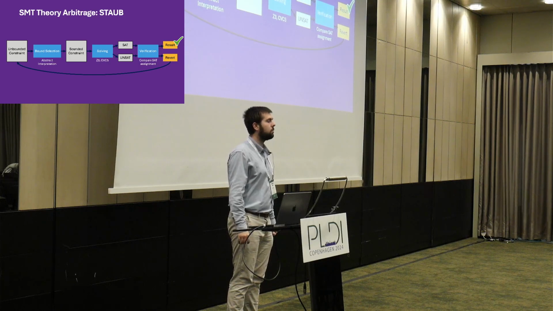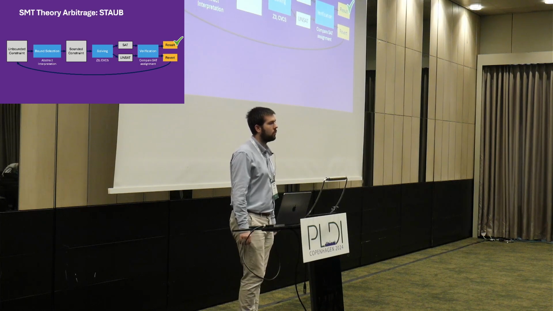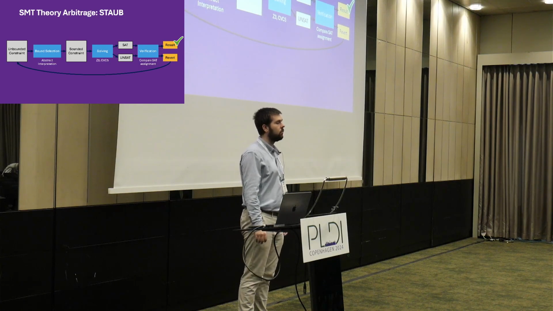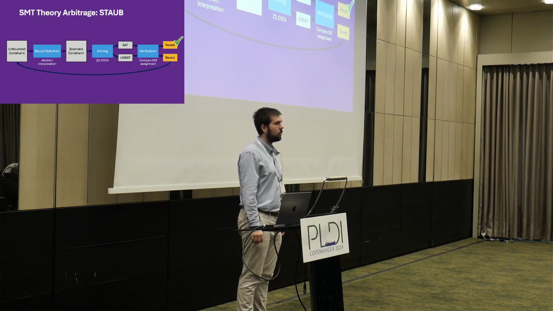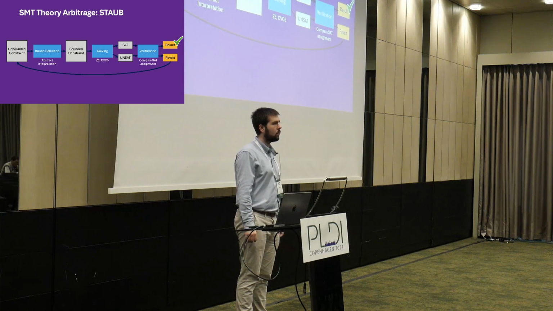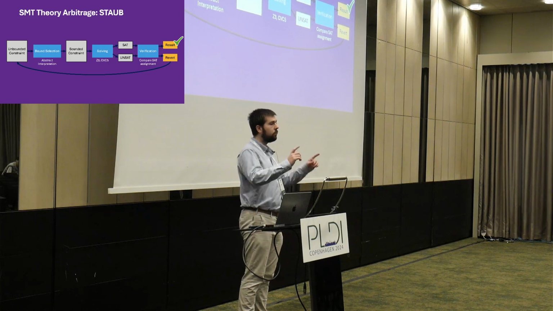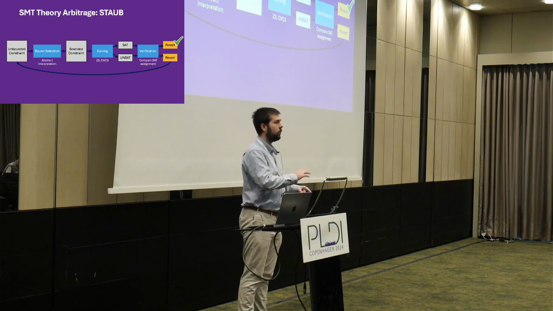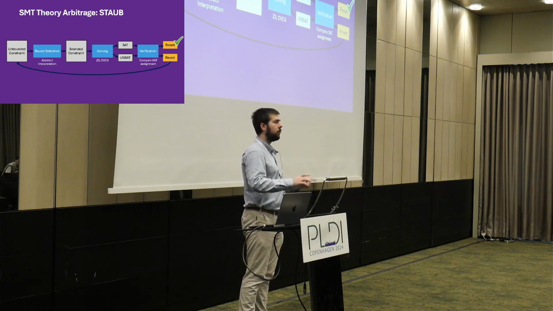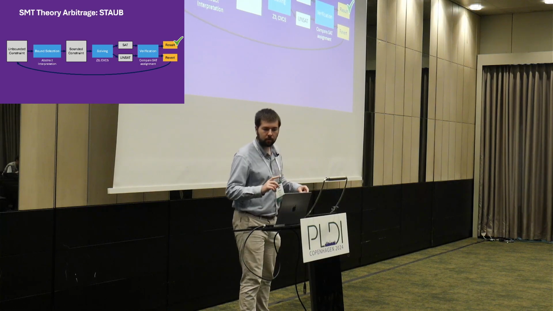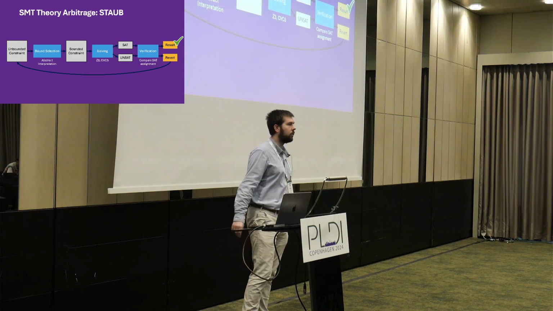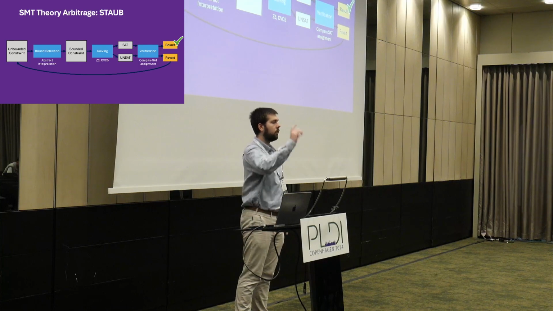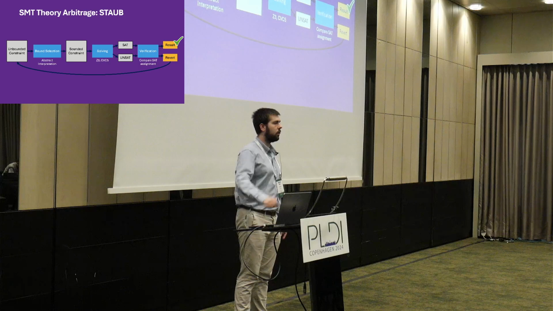Hi, thank you for the talk. Very nice results. I was most curious about the unsat case, and in the results where you showed a 9% improvement there. It sounds like you were saying that your approach mainly speeds up the SAT case. So could you comment on where that 9% improvement is coming from? Oh, the 9% improvement is cases that were satisfiable. So for the unsat cases, we don't improve it at all. It was just that there were a few, I think it's like 8 out of 90 cases are satisfiable in that benchmark. Okay. So yeah, it's just a small number of satisfiable cases. Okay, got it. Thanks.